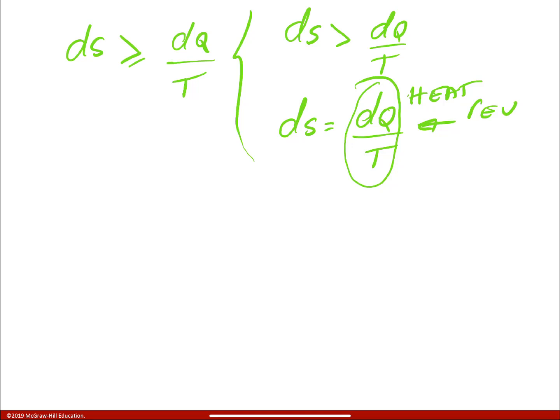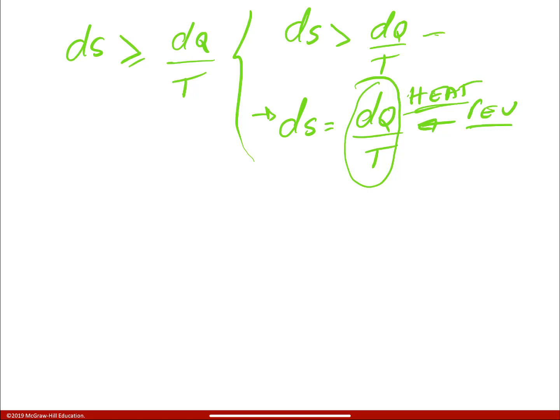So we have the first one here. dS is equal to dQ over T, and if you realize, this is for a reversible cycle, so pretty much something perfect, no problems. You just consider a perfect system, and this is due purely to the heat exchange. All right, and then we have this one right here.